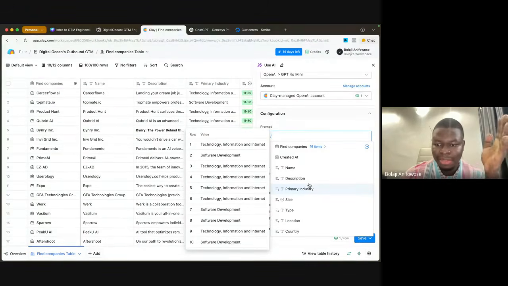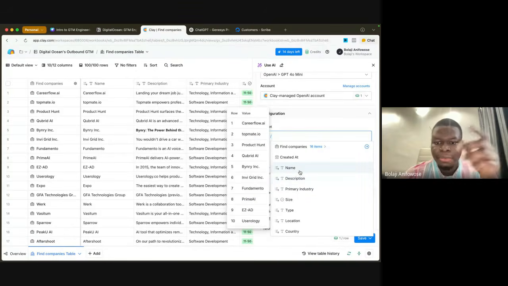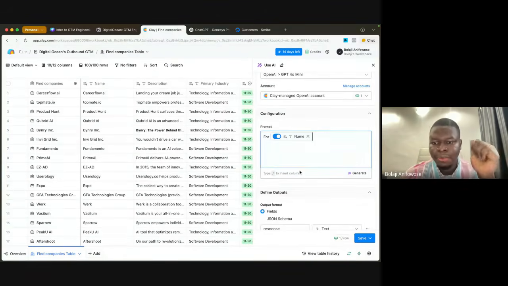I can write it in a very basic way. So this is the name of the company. For company name, I'll just say research if they're a SaaS company, and find their SaaS app URL.